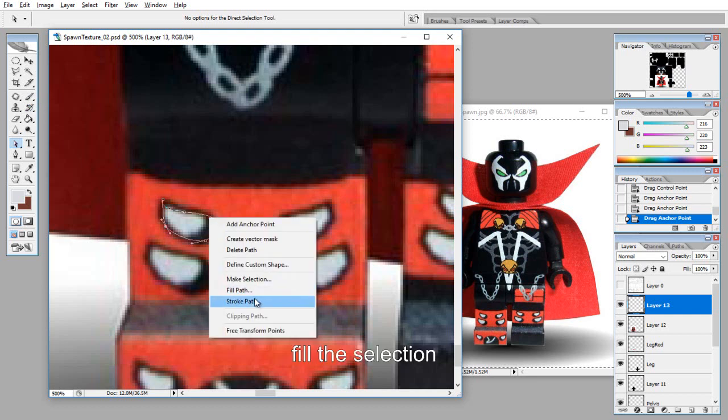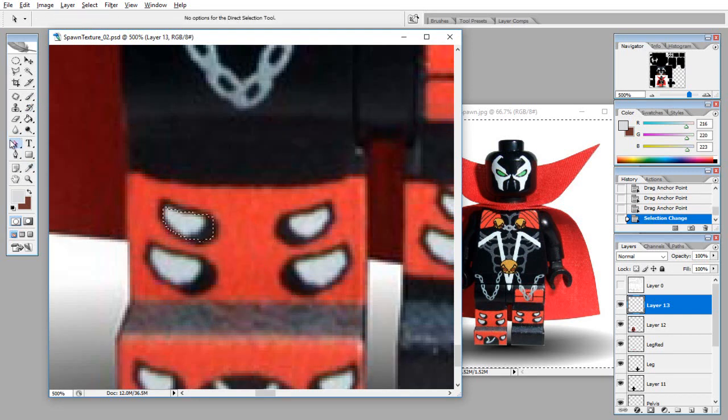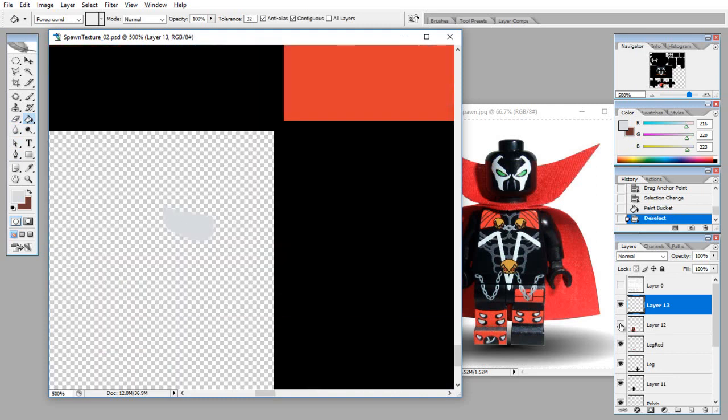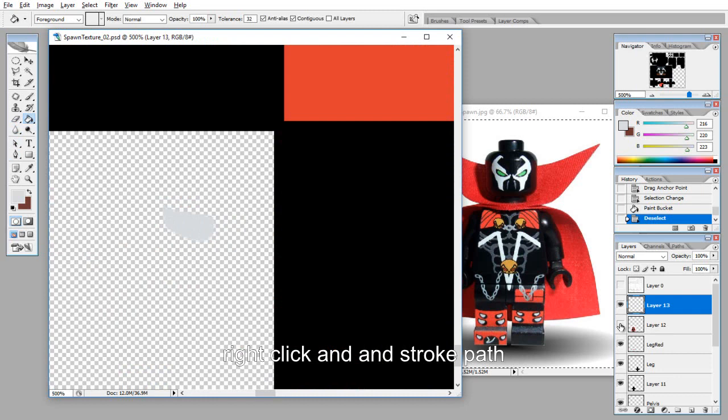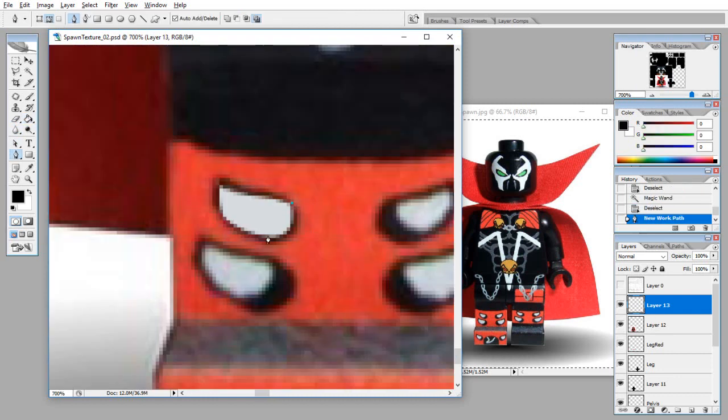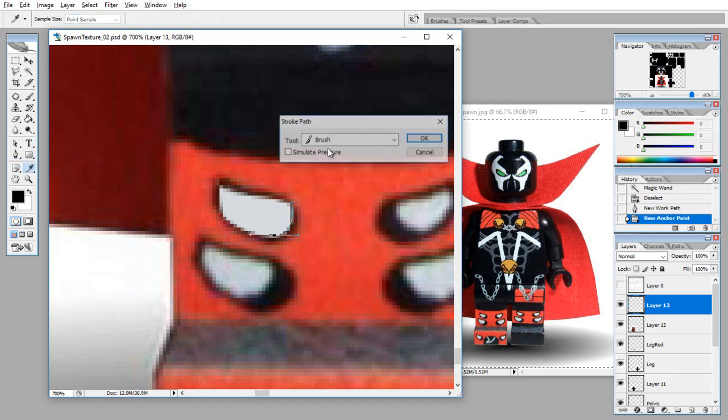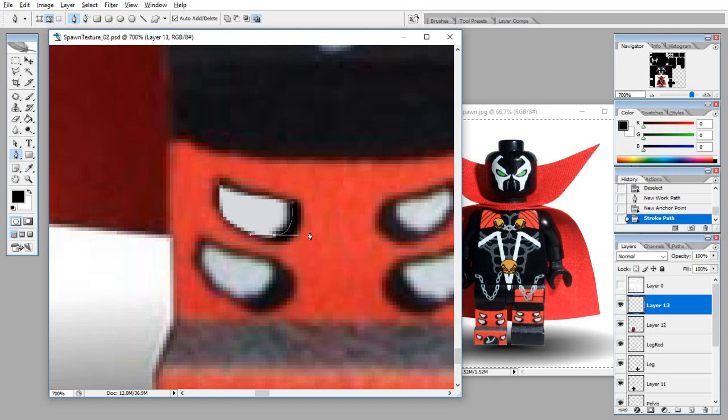Fill the selection. Select the pen tool and create points. Right-click and stroke path. Continue to do the same.